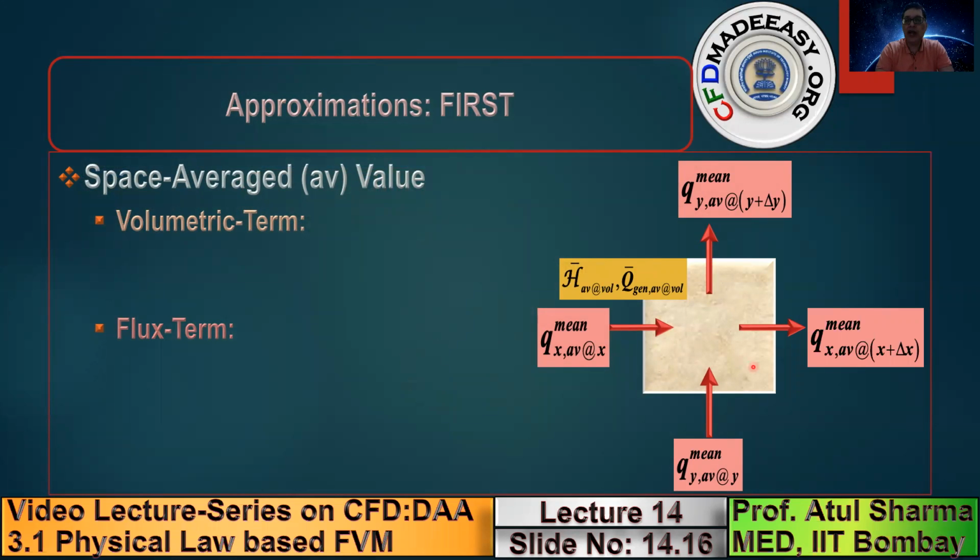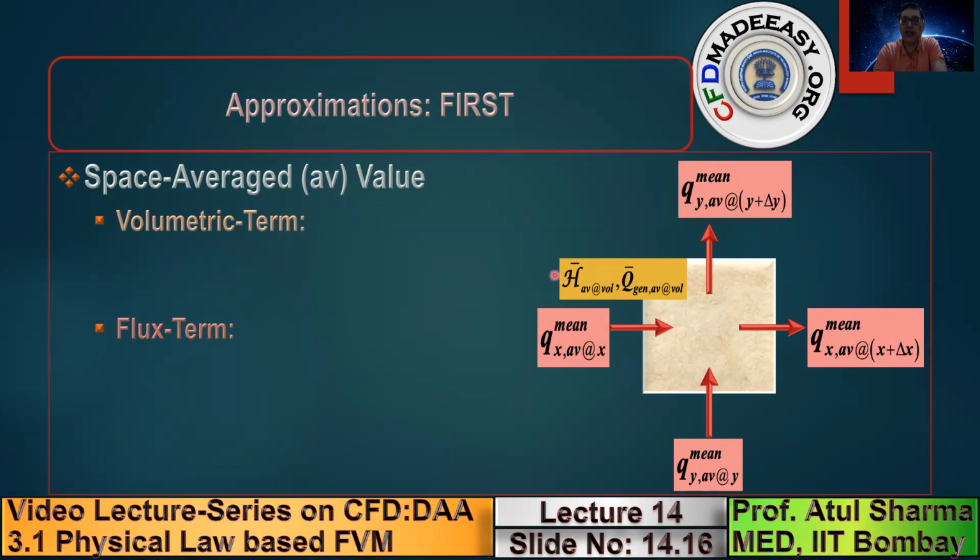I have mentioned that now the time has come, I have to make a decision. The decision is, let us suppose, what is this? This is Qx, and although this Qx is varying point to point on a surface, mathematically I have expressed it by 1 point, which I'm calling a surface average value. So if I ask you which is the best point to represent the conduction heat flux on this surface, before this let me first go to the volumetric term. I'll come back to this a little later.